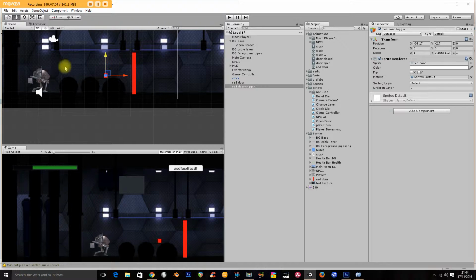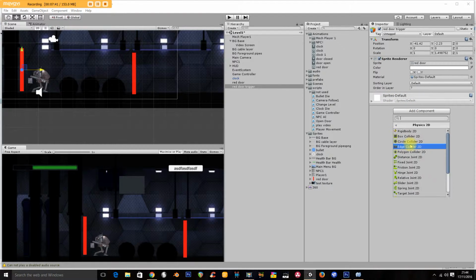Depending on what type of character I have, if I had a small character, this would have to be low to the ground. This character is tall enough. I may want it so that I could jump over this trigger. I could maybe avoid it. If I don't want to ever avoid it, I can make it full screen basically. So we'll leave it that big for now, and we'll place it behind the character. Place it here. And in our order of layers, we can place it anywhere we want, because we're going to turn this sort of stuff off in a minute, because we're going to actually make it invisible.